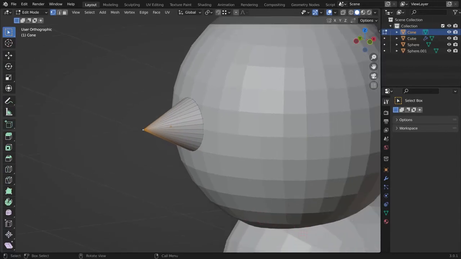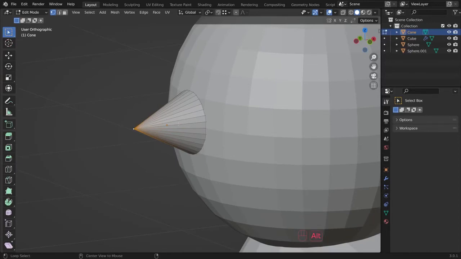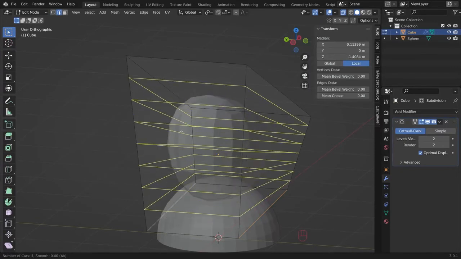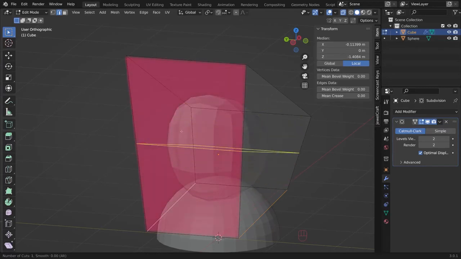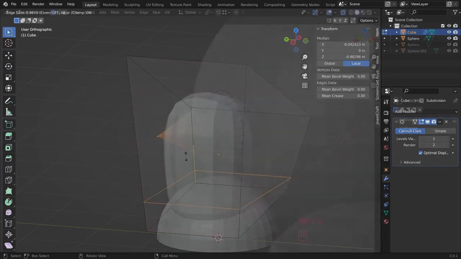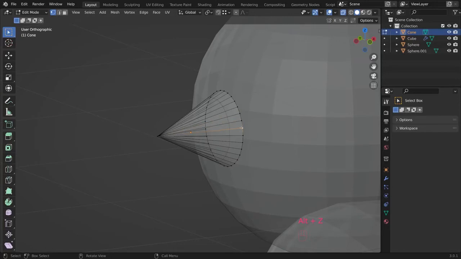In edit mode, you can see that this is just a single vert. We should put a few more verts here to give us more geometry to work with. Ctrl R doesn't work here very well. Remember, this is the shortcut which creates these yellow lines which will then become new edges. This is because Ctrl R always subdivides quads, a face with 4 vertices. But on this cone, there are only tris. This is a tri and this is a tri. These are all faces with only 3 verts. These can't be subdivided with Ctrl R.